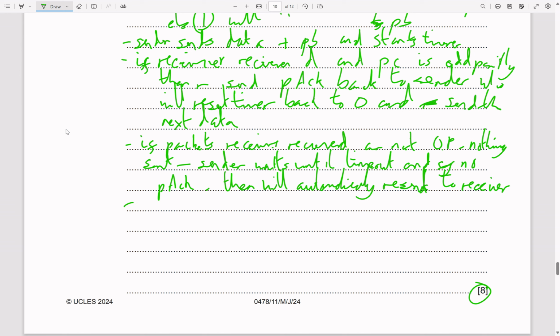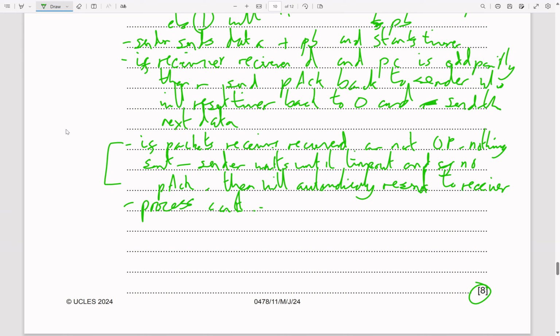Then I guess we can say this process continues either until all the data is sent, or until they reach some maximum errors. Let's say if this happens 10 times, then it just stops, because that might be while the receiver is offline and you just can't contact them, in which case there's no point sending data, if there's some fault in the network or if that device has been turned off. So let's try and say that then. Process continues.